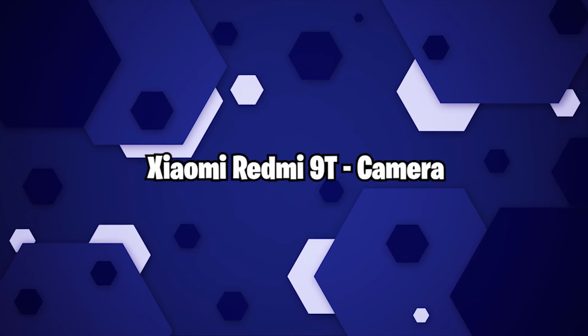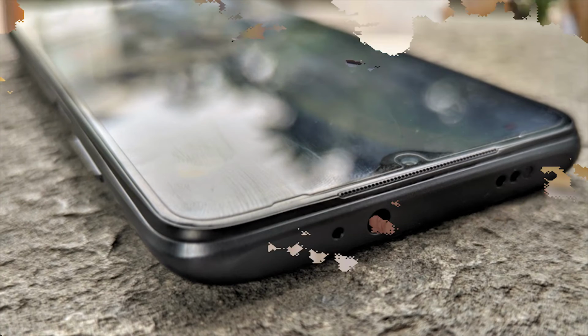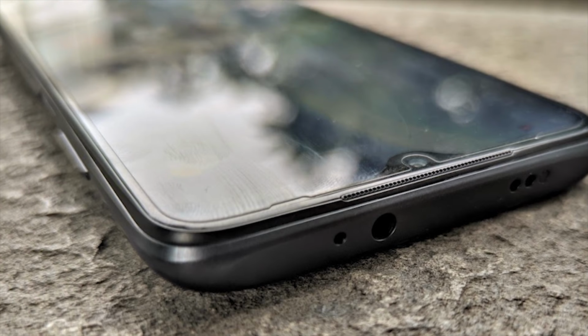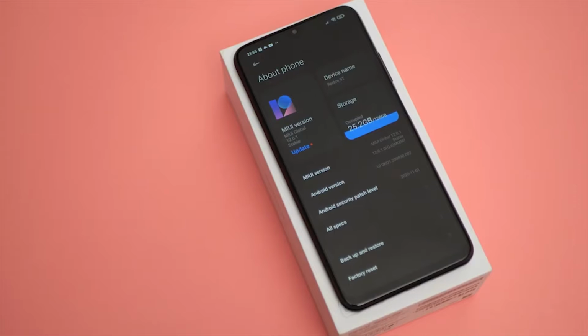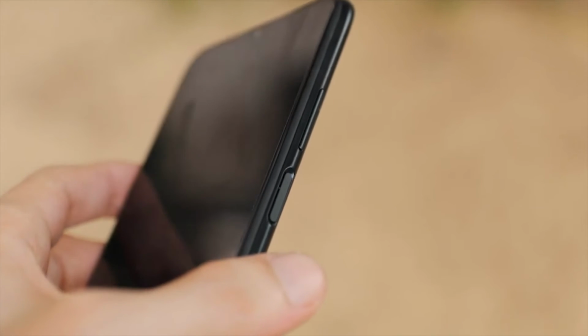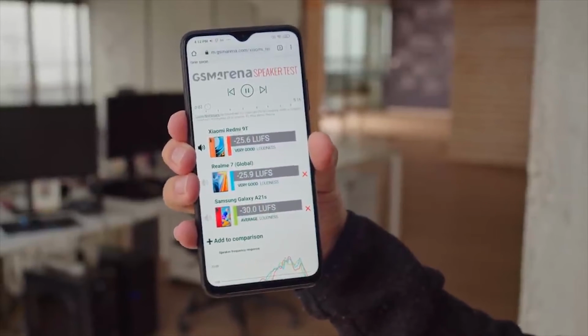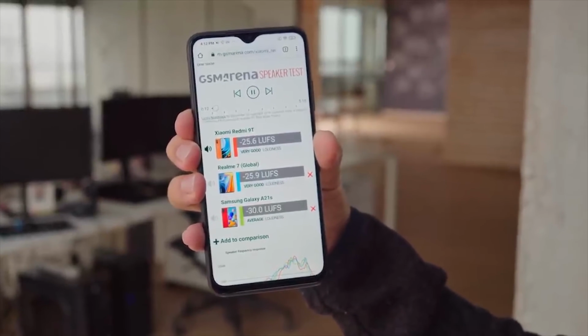The images produced by the camera of the Xiaomi Redmi 9T do look quite good. However, often the dynamic range of the camera looks a bit messy when the light is strong enough. However, in terms of noise and image sharpness, it seems that the Xiaomi Redmi 9T is still the best in the entry-level class. However, when the lighting is bad like at night, never take pictures without the help of an LED flash. Unfortunately, the night mode on this phone produces a poor picture. Even if taken in manual mode, the smartphone can produce pretty good pictures at night. Hopefully, Xiaomi fixes its night mode algorithm so that this device can take better pictures.